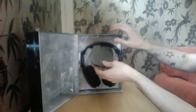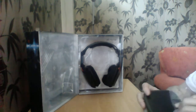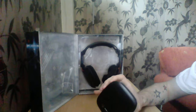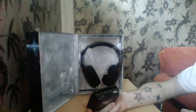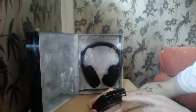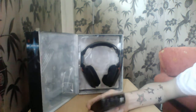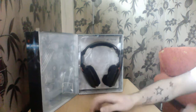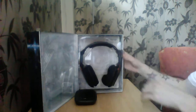I'll take the mix amp out first. So there we see we have the Astro A50 mix amp. On the back we have all the outputs. You have USB, you have your optical in, you have your optical out, your power and your auxiliary for if you want to connect it to a laptop. Just pop that there just for 1 second.